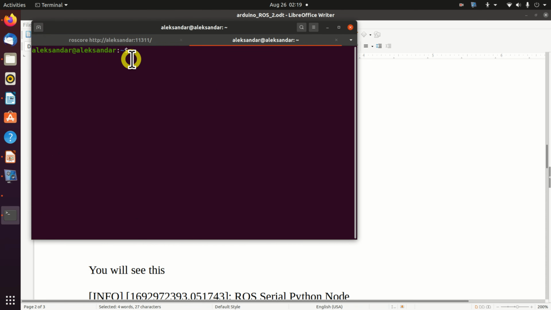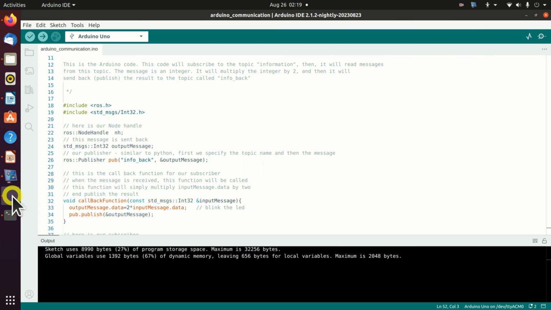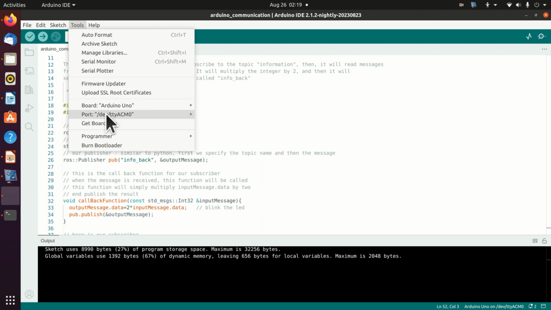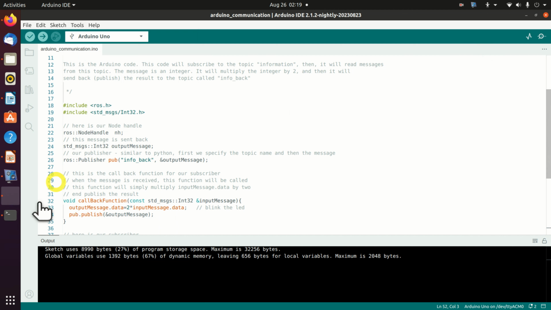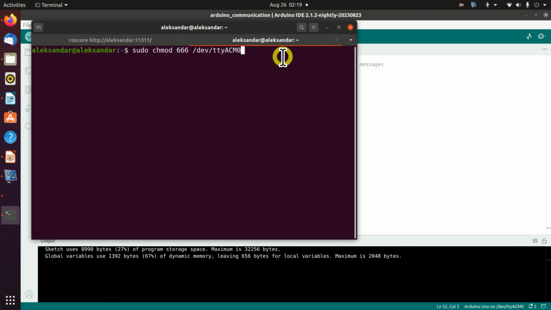Okay, next, let's open serial communication with our Arduino. To do that, we first need to set the proper permissions. That is, we need to make sure that we have the permission to write and read from this port. This name is very important, and make sure that this name is precisely the name of the port over here. That's very important. Okay, that's the case, and press enter. Enter your password, and let's continue.